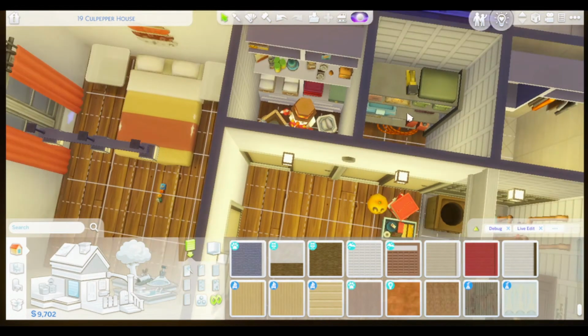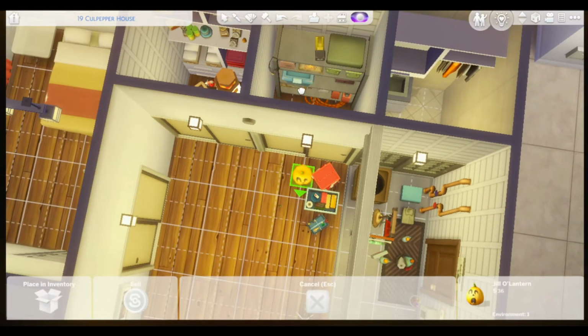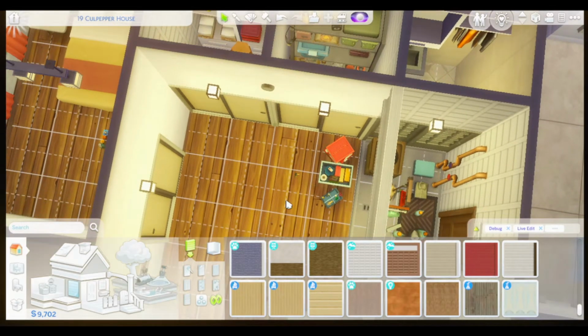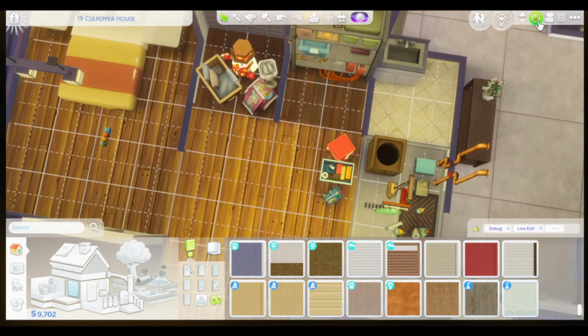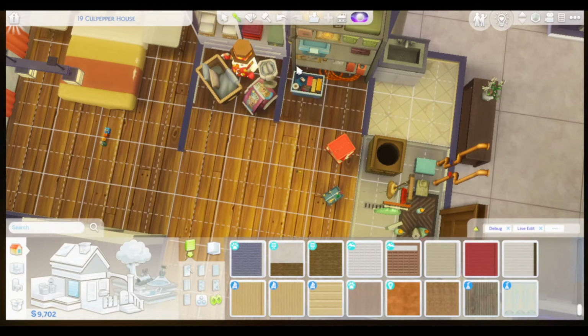One storage unit done. Second storage unit. So I figured out there's a snap point on here. Put a pumpkin up there because Halloween decorations, you know. I don't think I need to take out the wall this side. I'm gonna place this. Also came with the camping pack.